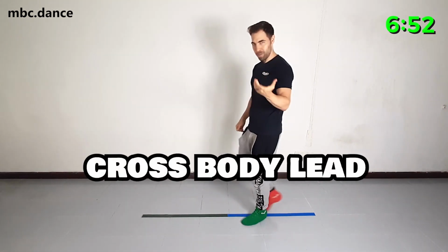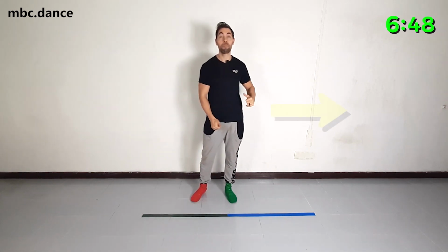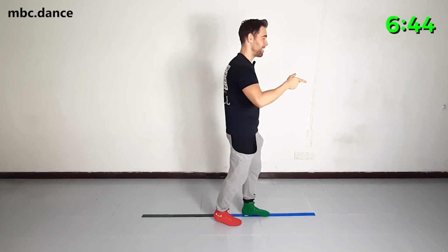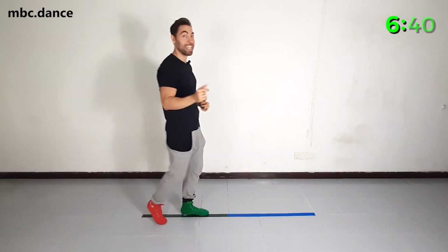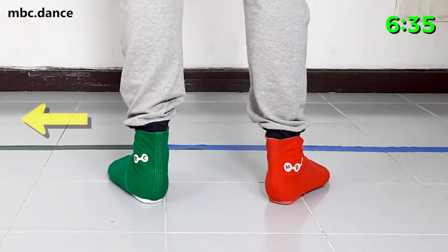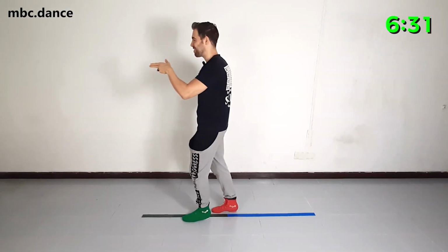Let's do it again. Crossbody lead. Front, side, open, in place on the line and forwards. Basic. Last time and then we'll add the leading. Let's go. Front, side, open, in place, back on the line and forwards.